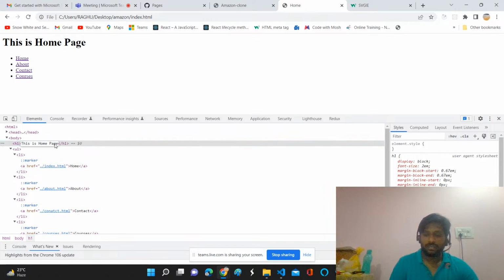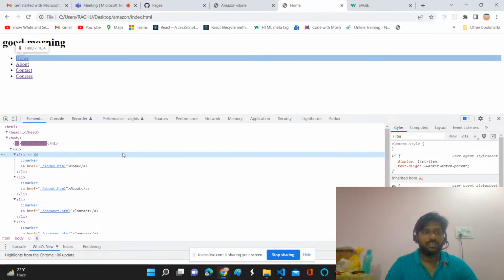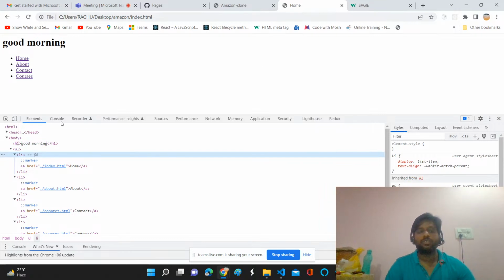Temporarily, because once you reload the page it will be gone, here you can write anything like good morning. So you see it is reflecting. With the help of this, you can test how it is displayed.